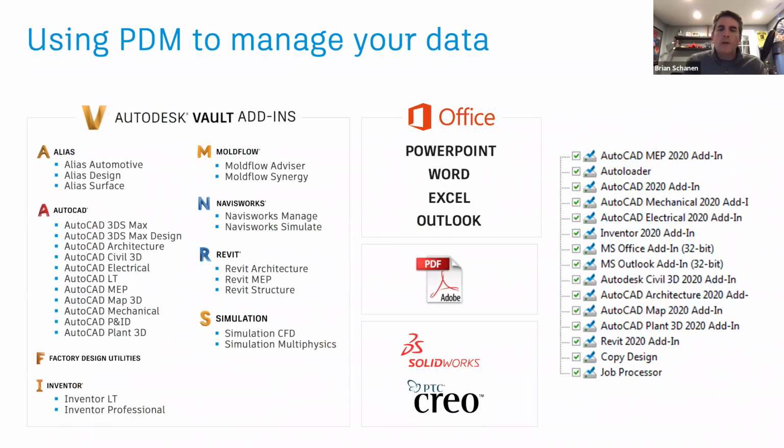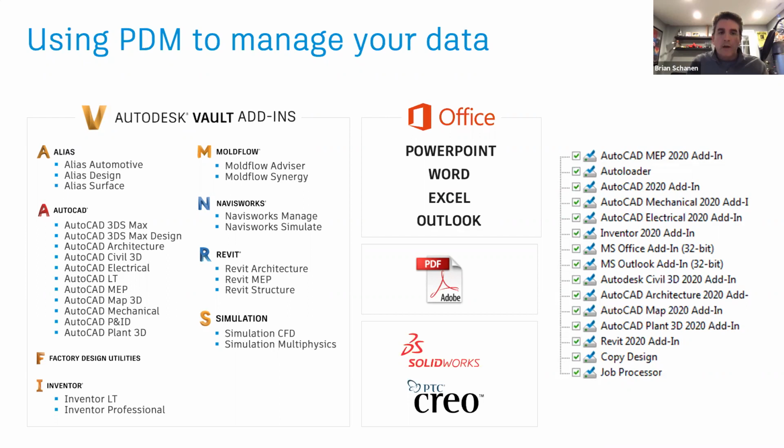PDM is a way to manage the data. Anything that a variety of CAD products, in fact, upwards of 40 plus different CAD platforms, Vault can manage. So PDM will manage the AutoCAD family, Inventor, but it's not just for Inventor and PDMC. It actually branches out into AEC and Civil and others. Office, so PowerPoint, Word, Excel, Outlook, all of those other file formats. There's more than just CAD files that go along with a design or product or project. And of course, we have support for other formats, PDF, Bentley MicroStation, and Creo, and SolidWorks. So if you're making something that goes along with your design, there's one answer, and that's Vault.